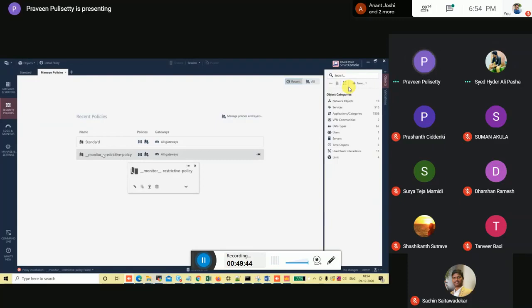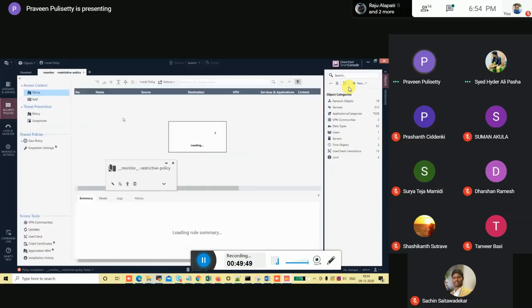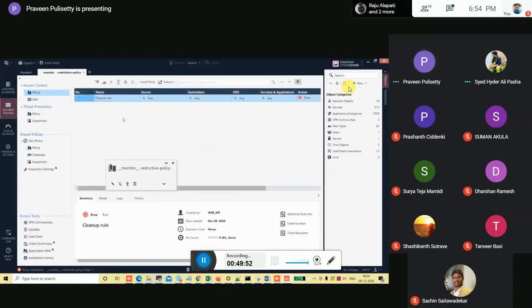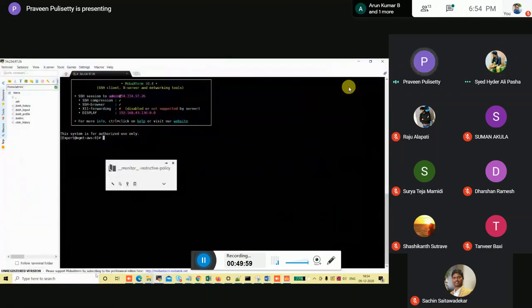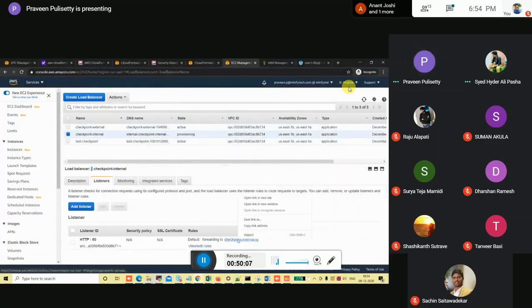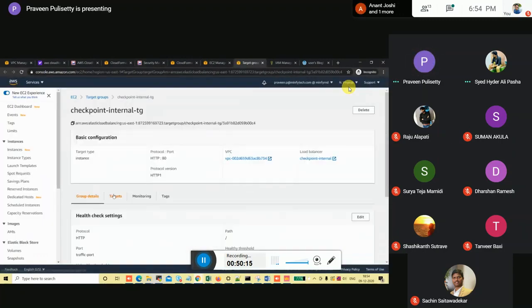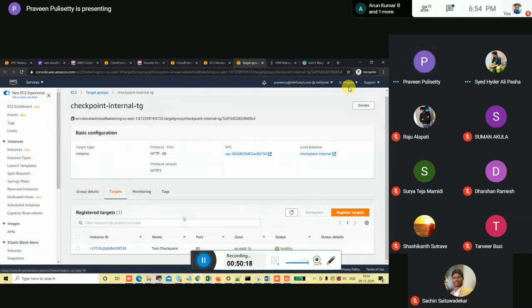Vision monitor, right? Everything is dropped, right? Can you go to the internal load balancer? Check whether the target group is healthy or not. Healthy only.